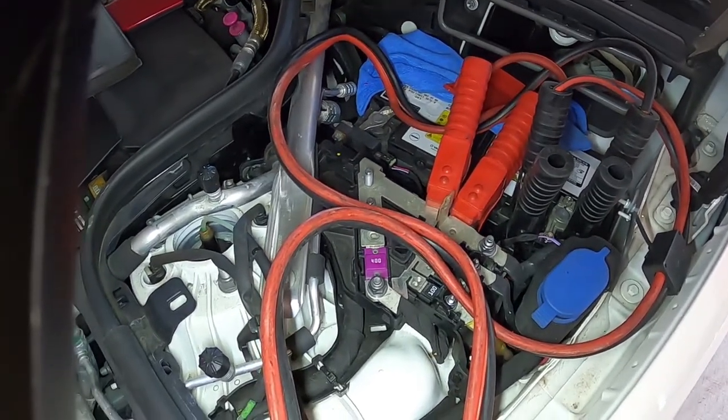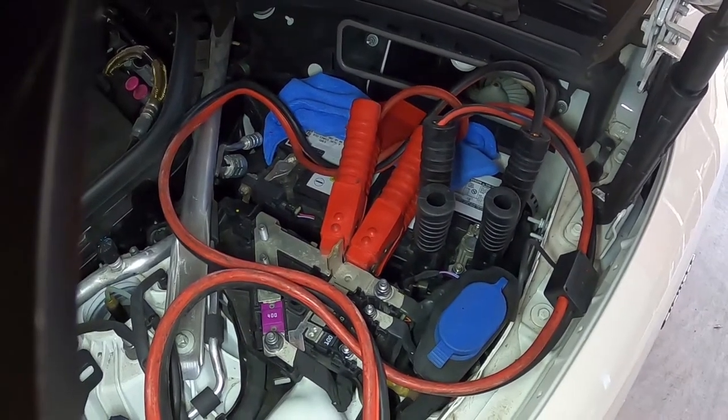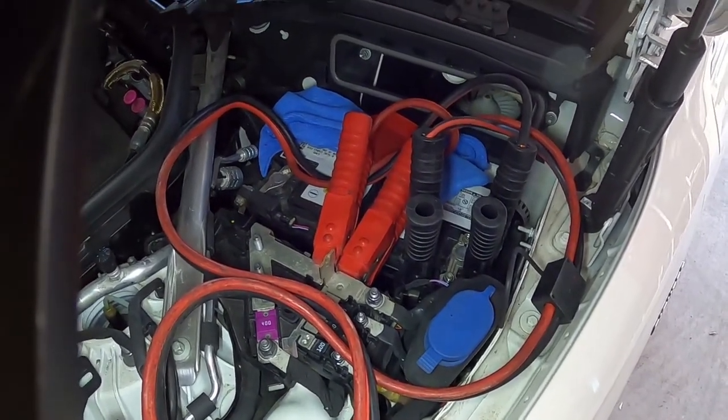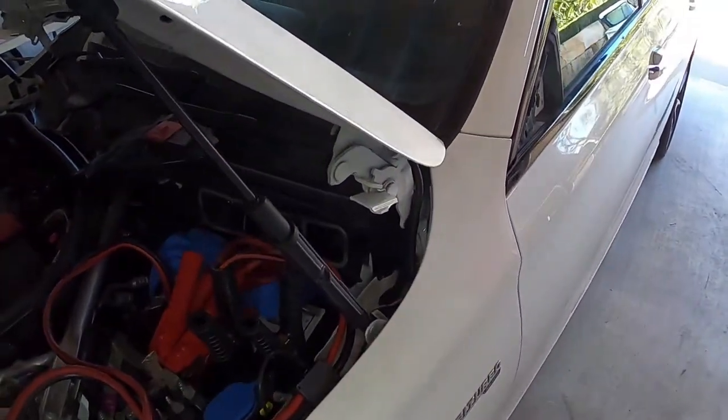So for today, there's two things that I want to try and do. Firstly, I want to get the seat belts back in the car. I have taken them off already. I'll quickly open the door and show you.